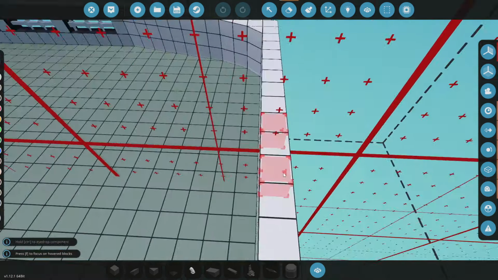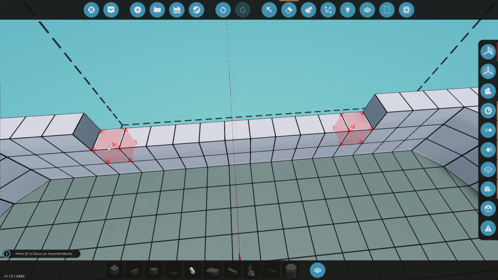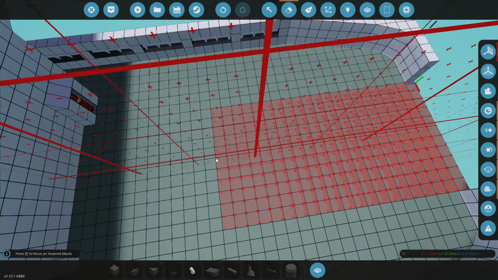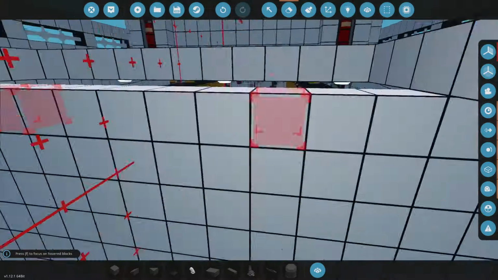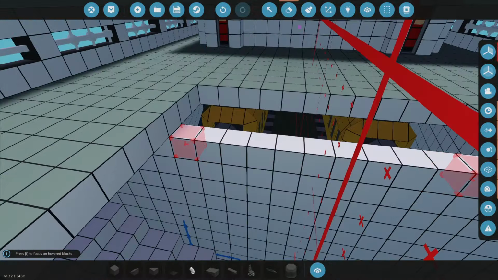Alright, so I'm going to the back of the ship. I am going to go ahead and delete 11 wide, I think, which is this much. I'm going to delete that down to there. We're then going to delete from here 23 blocks up. There we go. And unfortunately, that does take us into the engine room, but only slightly. So this is actually okay.